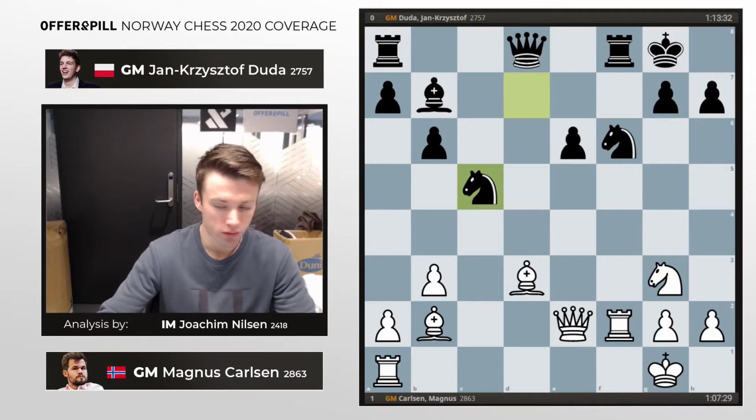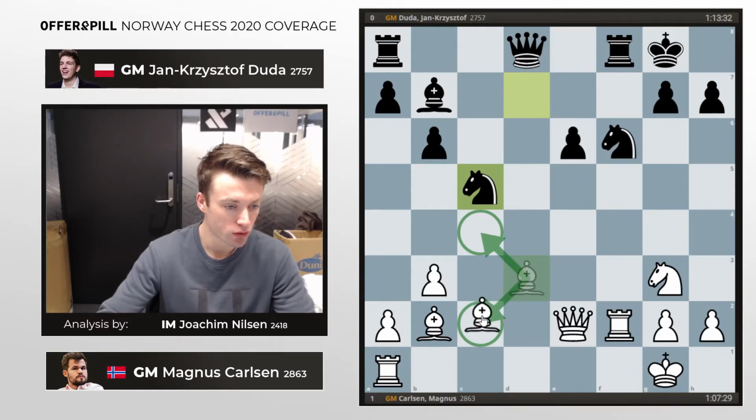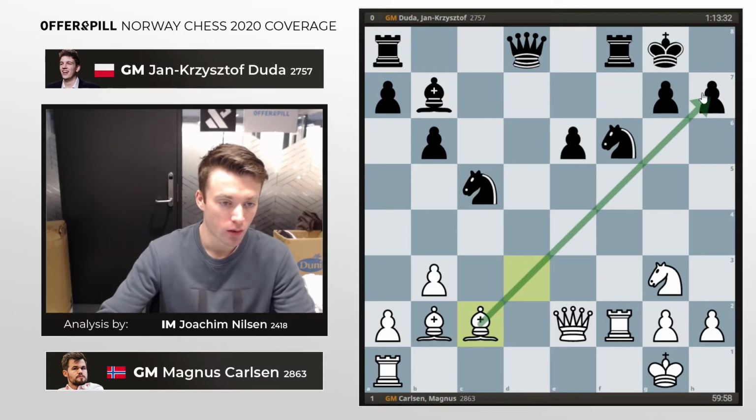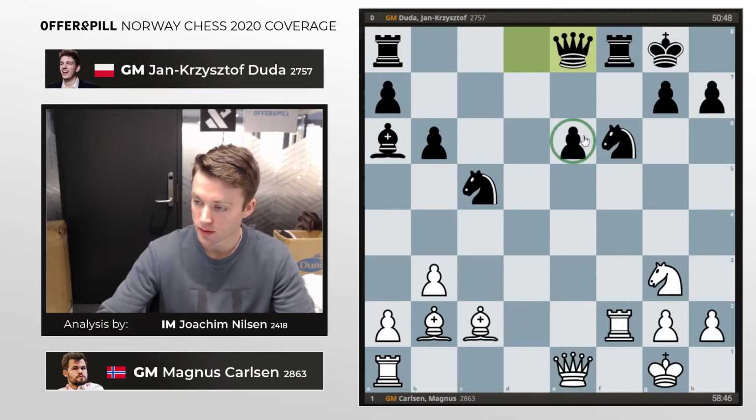Knight c5 from Duda. Magnus of course keeps his bishop. Interesting that he goes for bishop c2 and not the typical move bishop c4, because the pawn on e6 is not crucial in this position. He wants to keep his bishops pointed towards black's king. Bishop a6, saving the queen, sidestepping this with queen e1. Queen e8, protecting the pawn on e6, and now rook d1.